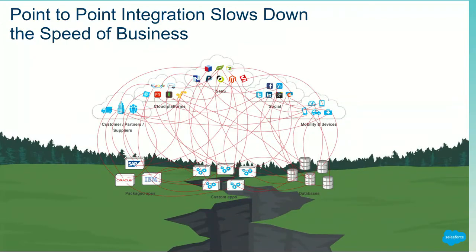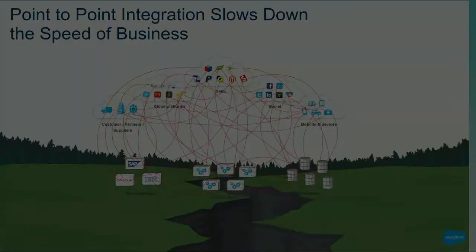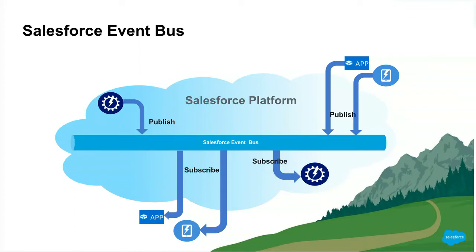So we think platform events, a feature that we've introduced, provide a better way. It simplifies your integrations: your Apex code, your mobile apps, standalone apps, something in Heroku. They can all publish to this shared event bus, and they can all subscribe to the events in near real time in any of these environments. One advantage of the event bus is that we provide a ubiquitous communication channel, so you have loose coupling between the components. When you add a new event producer, nothing that was already part of your orchestration needs to know about it. You can add new subscribers, and no one needs to know about that.